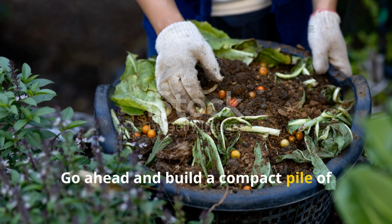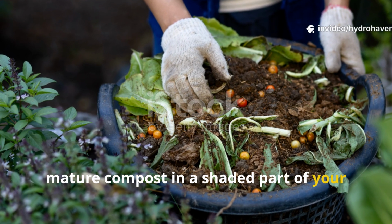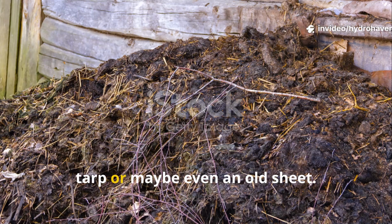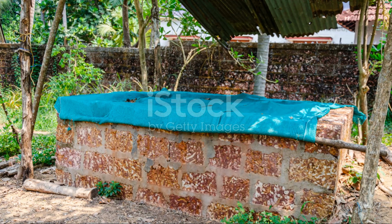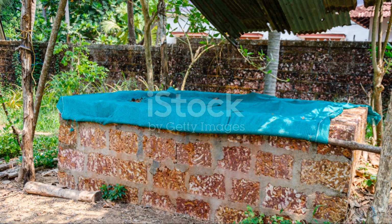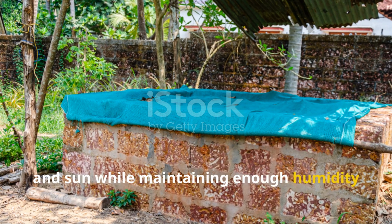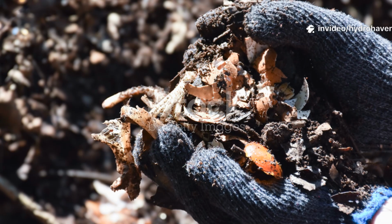Go ahead and build a compact pile of mature compost in a shaded part of your garden or yard. Then, just loosely cover it with a breathable tarp or maybe even an old sheet. The cover protects from excessive rain, snow, and sun while maintaining enough humidity inside the pile.